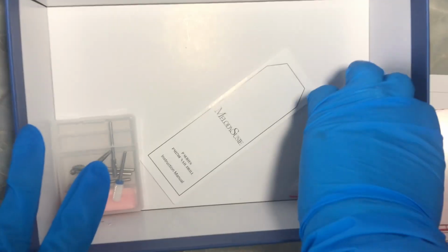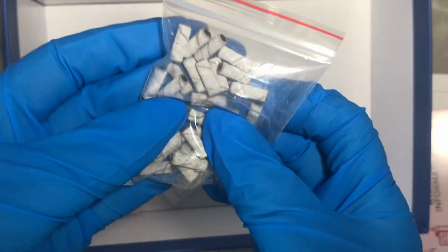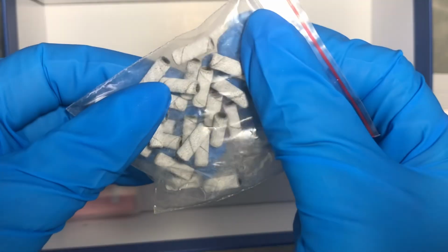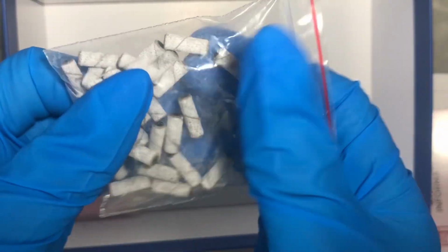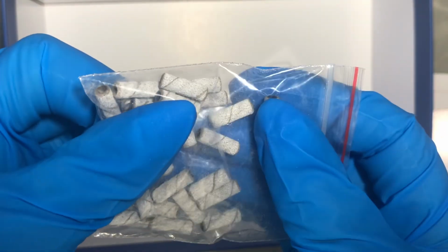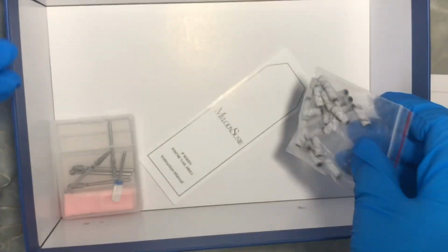And next we have my favorite. We have these mini sanding bands, so they go on the mini mandrel bit. I got these as well with my previous nail drill, and I use them all up on my clients, and they are perfect. They're 240 grit, so nice and easy for the natural nail, just to do your prep with the natural nail with these guys.